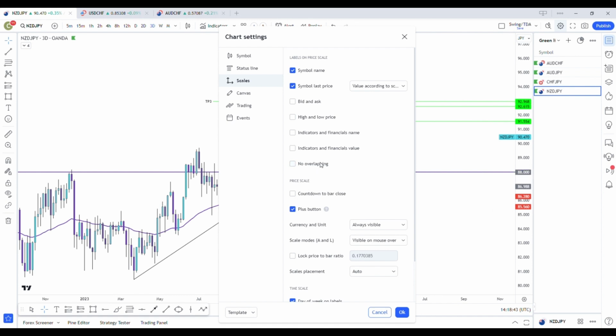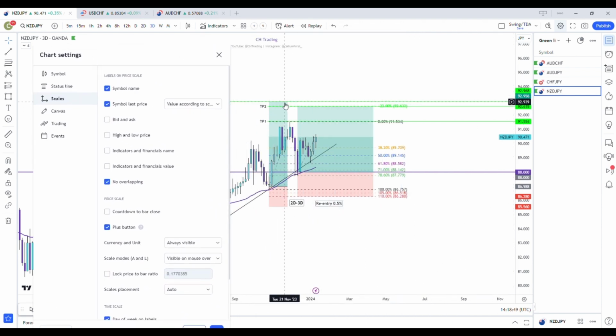So, for example, when I've got 3 different readings there, it's showing me everything on the chart. So, for example, 92 is not here. So 92.968 is not here. It's down here. But because I've got no overlapping, it's telling me every key bit of information from my analysis on the charts. Even if 85.56 isn't there, it's going to show it there because it might be overlapping because it's too close.